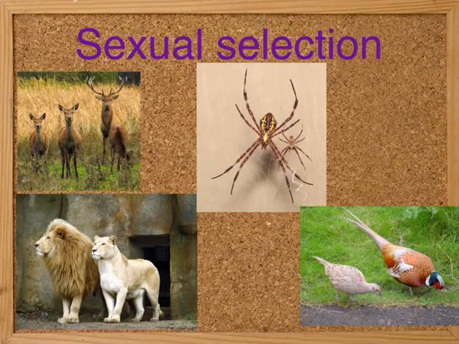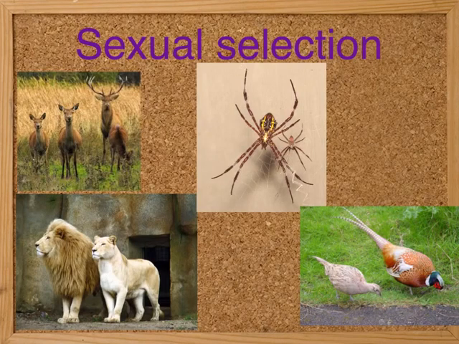Mutation is the third one, and that's just an introduction of a new allele due to mutations, as we've discussed before. The next one on the list after that is sexual selection. Now, sexual selection is actually kind of interesting because it's a type of selection that involves what we call non-random mating. Okay, so mates are not randomly chosen. In natural selection, they're not really randomly chosen either, but natural selection is a force that drives towards traits that are going to make you better suited to the environment. Sexual selection doesn't always do that.